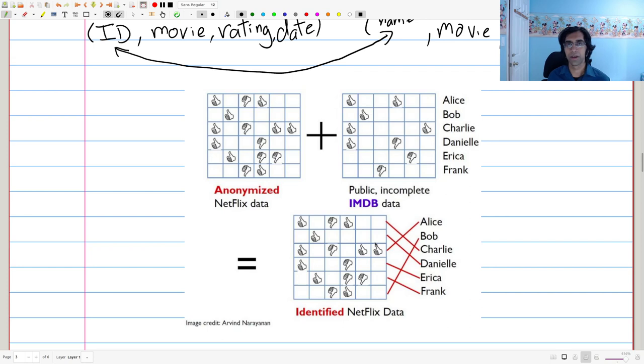So the point I'm trying to get at is it's important to do anonymization and privatization in a principled and thorough way, or else you might be leaving yourself open to attacks like this. And this is especially important in the presence of side information, where there might be some sort of public data set which you can use to help you out. This was the case in both this example as well as the previous example with the taxi cabs. Good. We'll move on to the next example now.